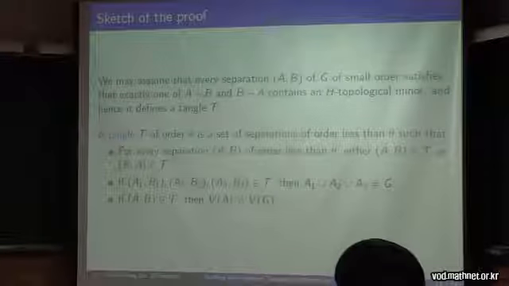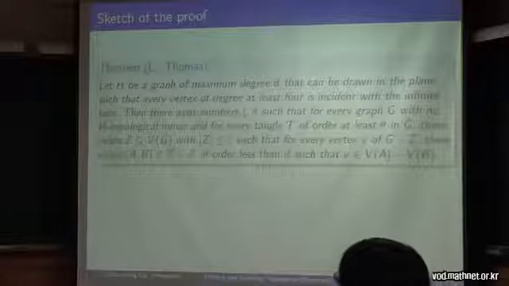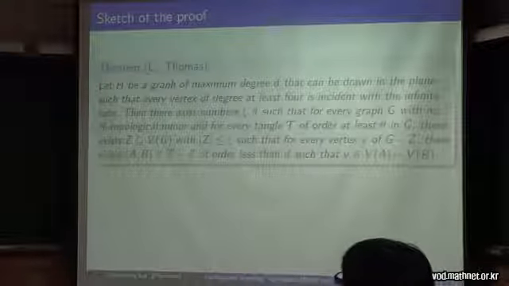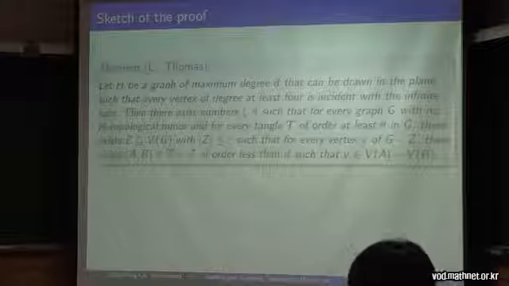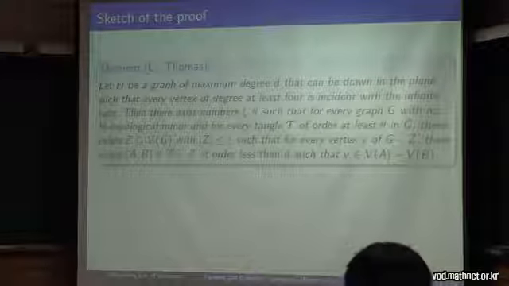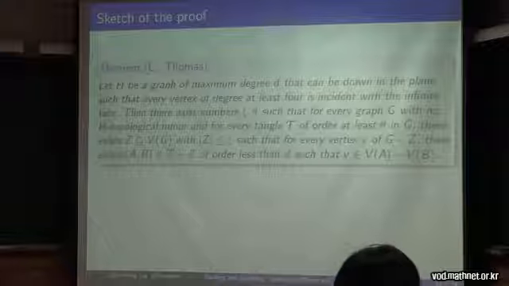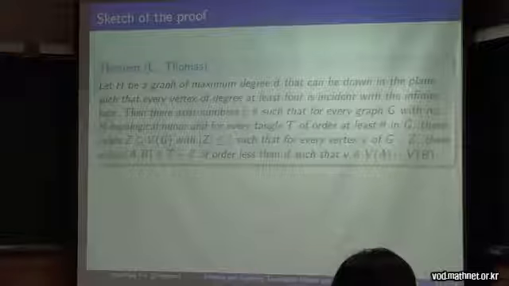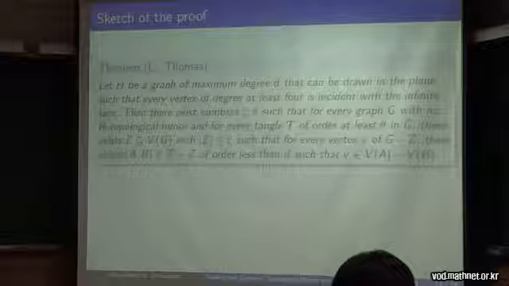Okay, so I have a tangle, and now my graph has no k disjoint H topological minors. But what does the graph look like? So we need a structure theorem, and here's a structure theorem. Actually, it's my earlier theorem. It's joint work with Robin Thomas and I. It's a very special case of that structure theorem.